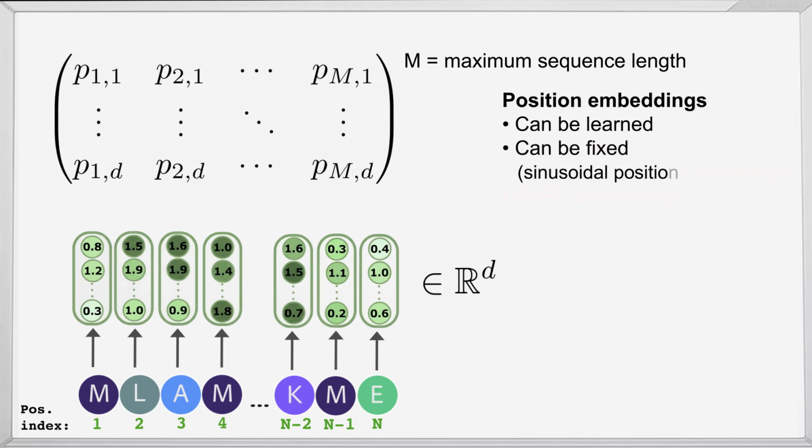Alternatively, we can use fixed embeddings by using predefined functions for computing the position vectors. Most commonly, sinusoidal positional encodings are used. A third and slightly less commonly used way of encoding positions is using so-called rope embeddings, which stands for rotary positional embeddings, where we don't compute position vectors, but we rotate the token embeddings depending on their position. You can find a detailed explanation of rope embeddings in our ESM2 video. Here we will focus on learned or fixed sinusoidal positional embeddings.